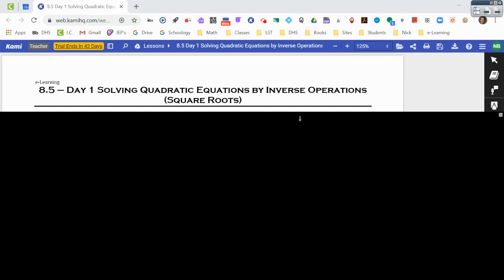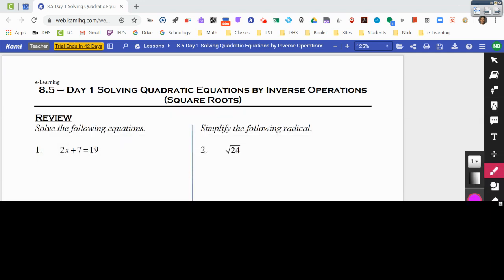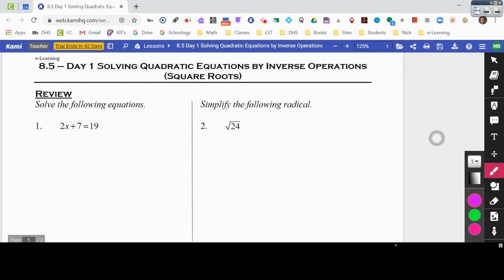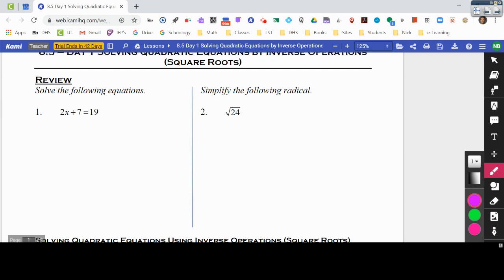To begin today's lesson, I want you to do a little warm-up problems. See what you do with numbers 1 and 2 here. This is just a review. Number 1 is you're just solving that equation. This is a two-step equation. And then on number 2, it's just simplifying that radical, the square root of 24. I want to see you break it down and see what you get for your simplified final answer. So just try your best for number 1 and 2. Go ahead and pause the video and then see what you get.